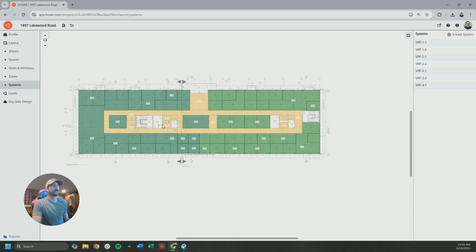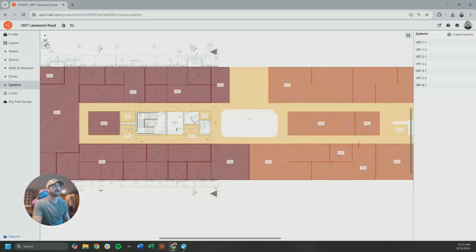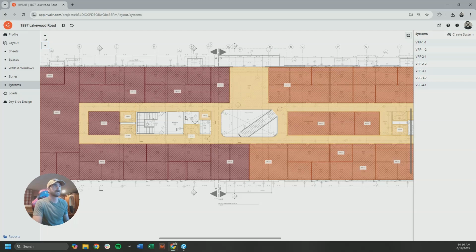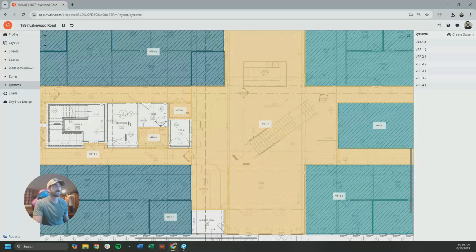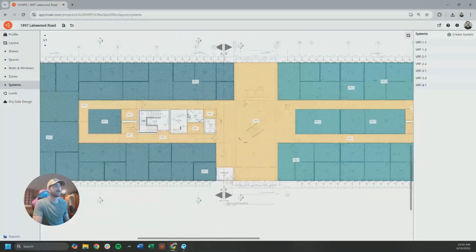The last thing to do here is to put my IT rooms, electrical rooms, and such. I have an electrical room and 2 IT rooms. I'm going to put them on a separate condensing unit. These are probably going to be cooling only, so it doesn't need to be a full VRF system like the rest of these.